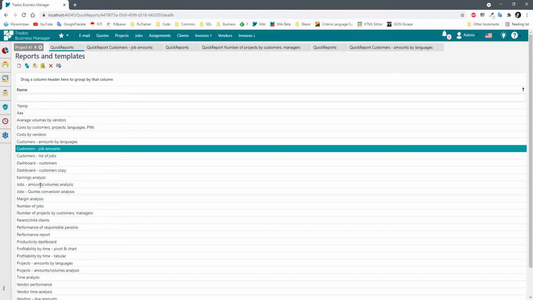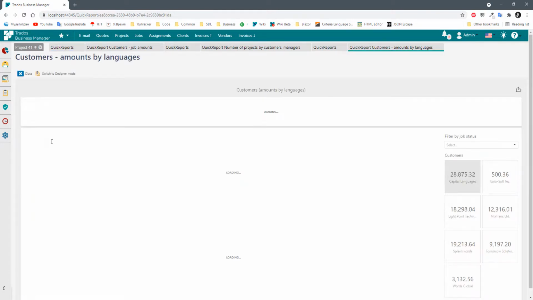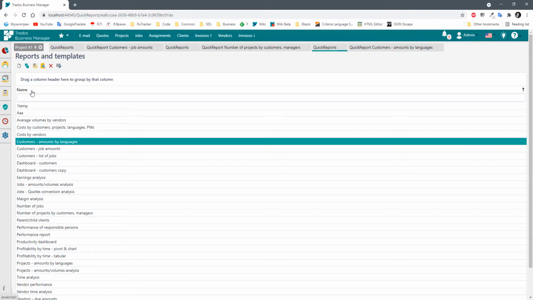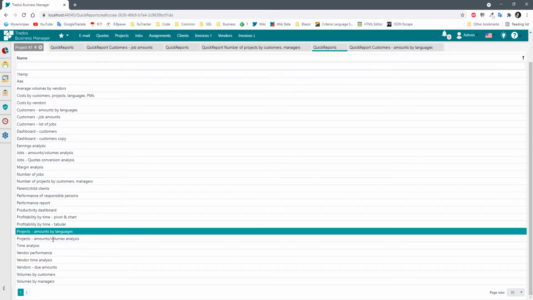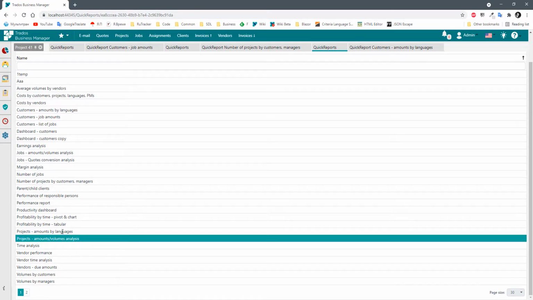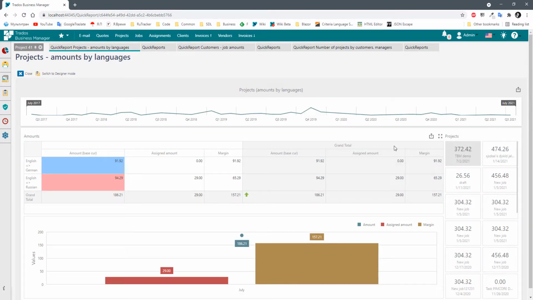What else? By languages, amounts by languages. We already checked this. Average volumes, number of jobs, projects, amounts, volumes analysis. Let's check this.